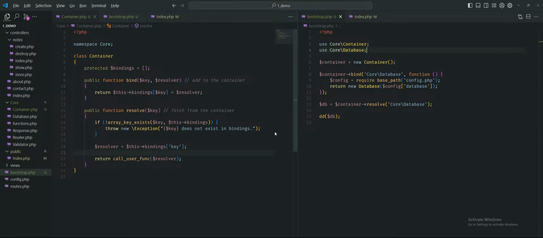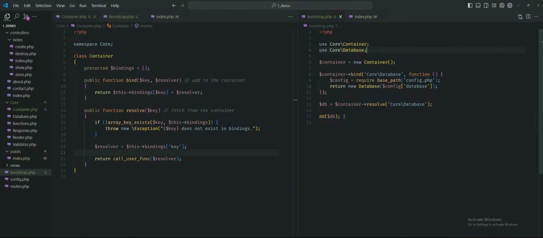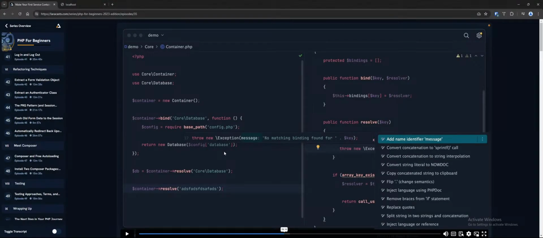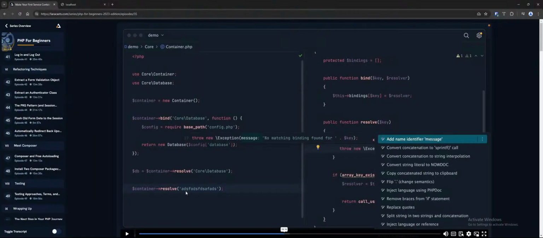And once again, I can hit Option Enter. He started to resolve the container in the DB variable, and I have died up the DB variable. Container resolved, that's fine. This is an exception case anyway.